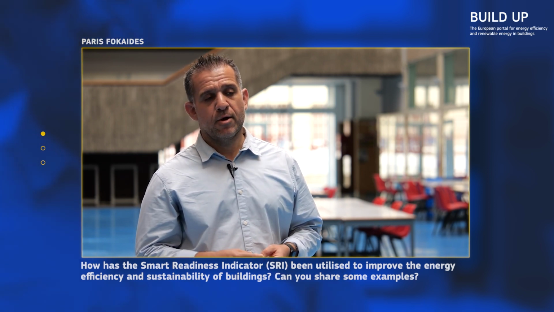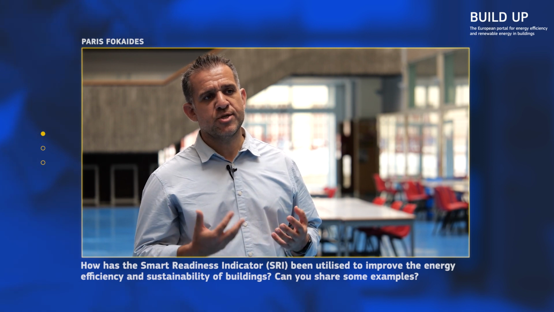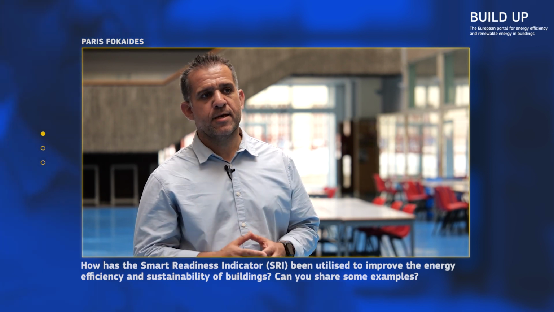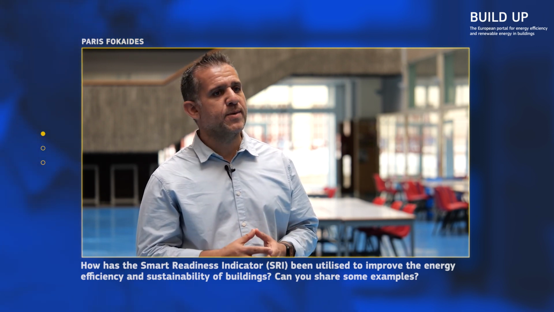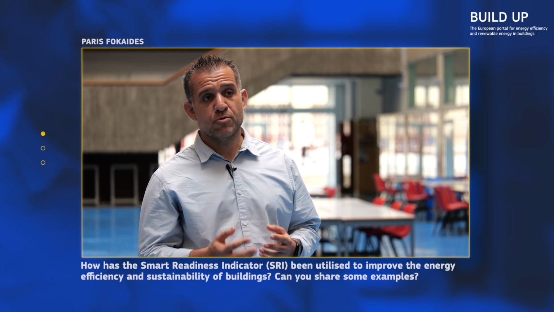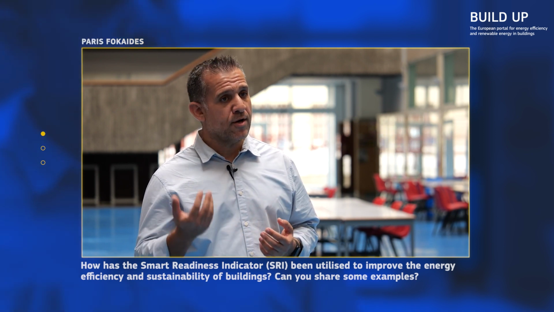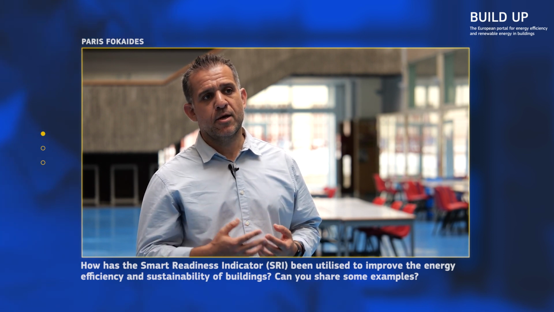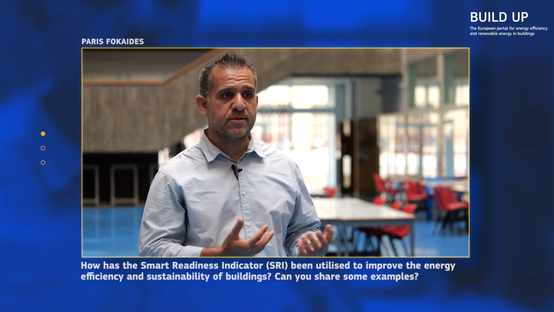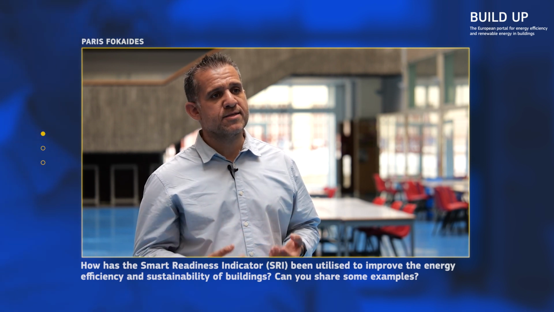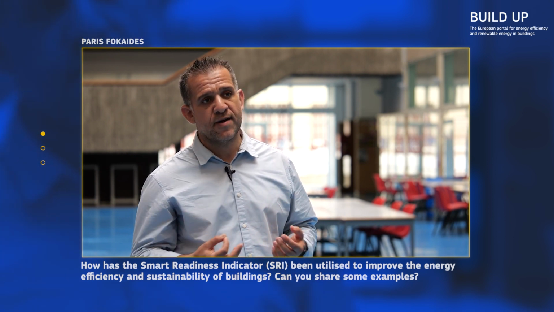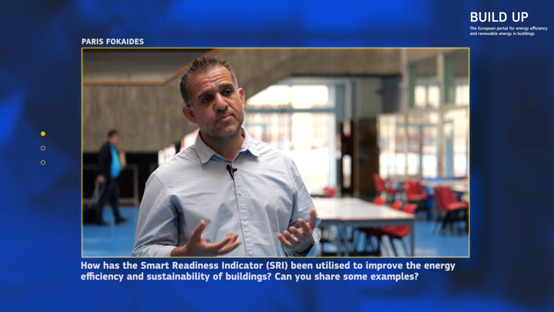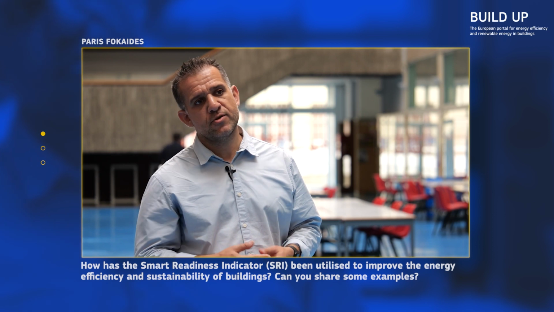Now, in this case, there is a challenge, and the challenge is that we need to shift from subjective to objective terms. As of now, smartness of buildings was a subjective term. We used to say a smart building, but we were not able to give the IQ of the building, to say how smart the building is, to say if a building is smarter or less smart. The SRI comes to give answers to this question. It comes to quantify the smartness of buildings and at the same time to link the enhancement of the smartness of buildings with the energy efficiency of buildings.